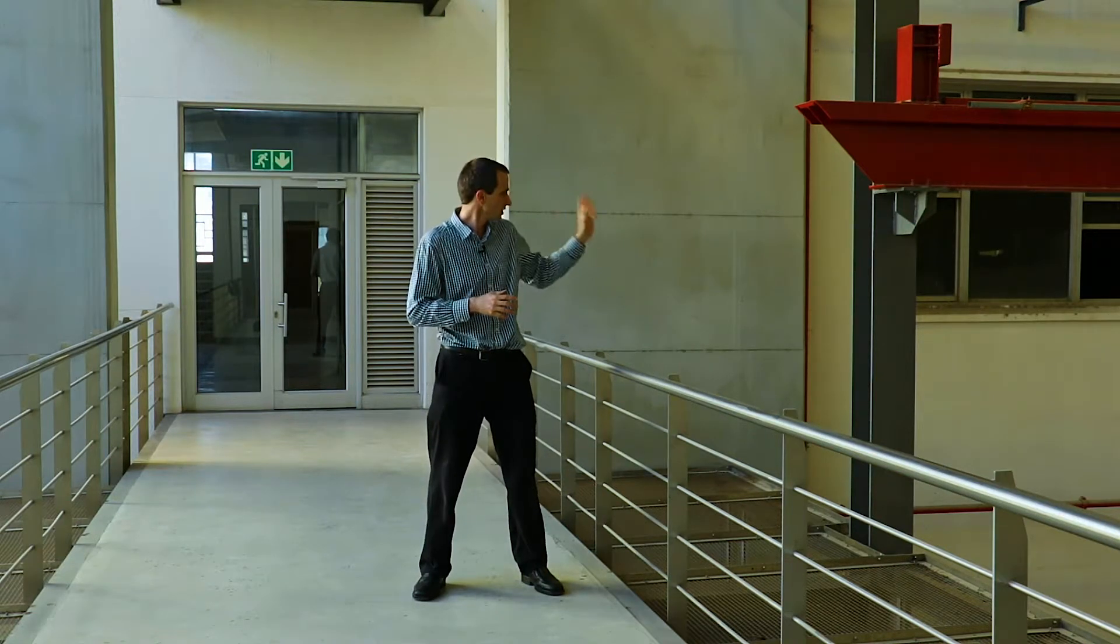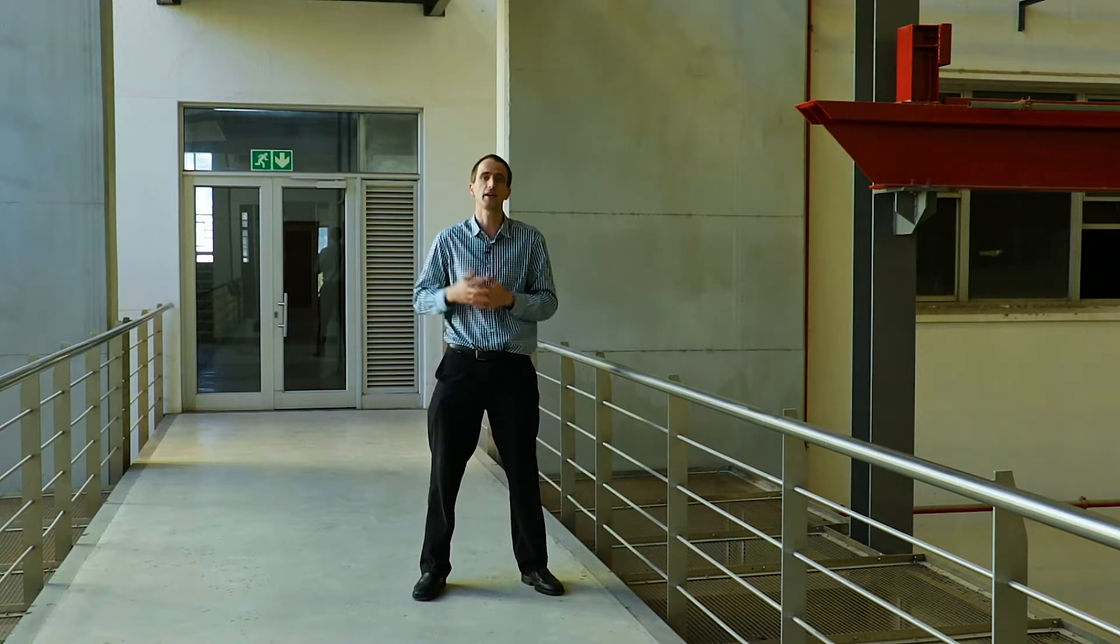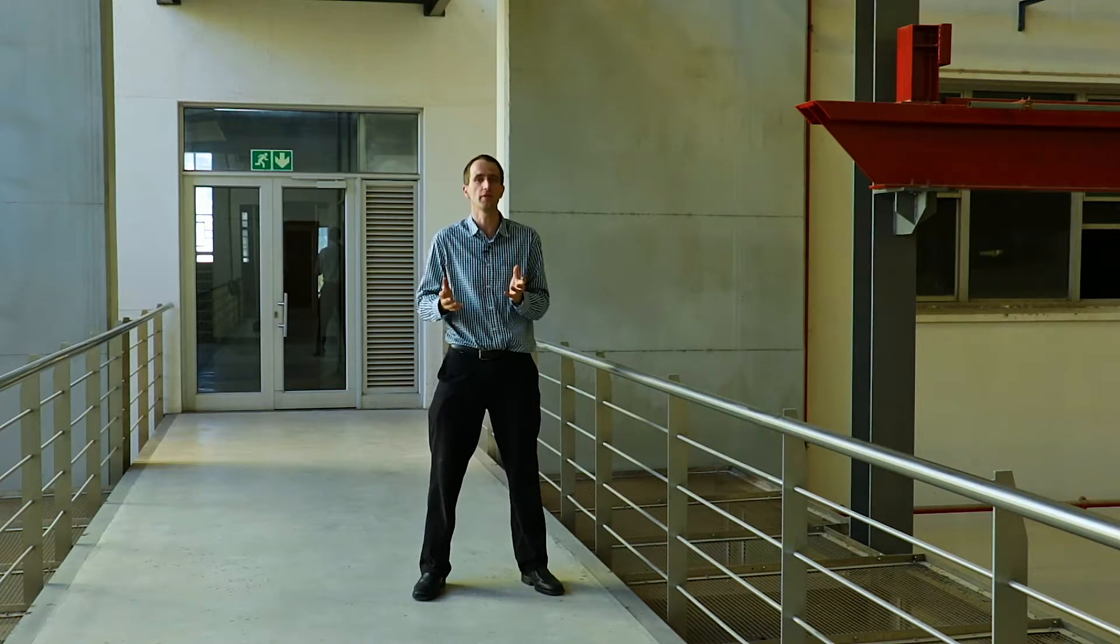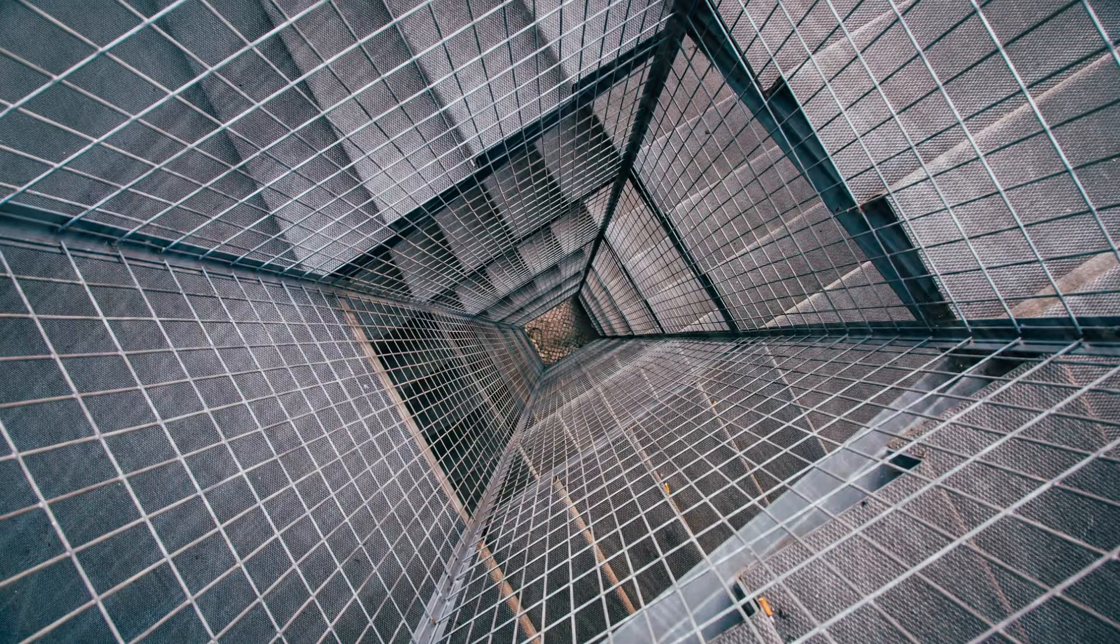But on the other hand, we've got a column there. The column is carrying evacuation routes below me and above me. So that would be a critical element that we would need to look at to make sure that was safe, especially if a column is part of a multi-storey building.